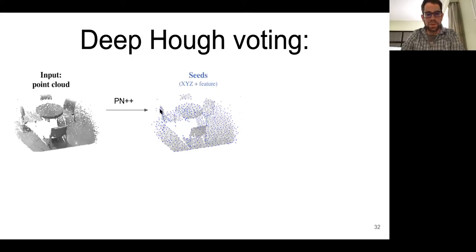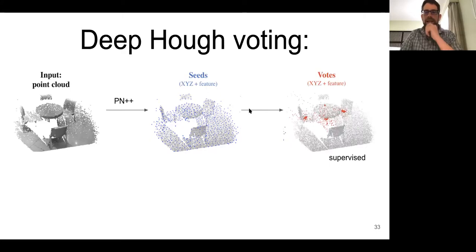The output we get from those networks is that every point is now enriched with a high-dimensional feature. The way this feature was created was by aggregating the neighboring points. So this is the context. Using that context, every point has its own location, but it also has a high-dimensional feature vector that hopefully knows something about its local geometry and shape. Now, using those enriched points, and I'm calling them seed points, at this point we don't really need to keep around all the input points. After we've accumulated context, we can get rid of a lot of them and just keep a subset. So this is what we do. We keep a subset of the points enriched with features.